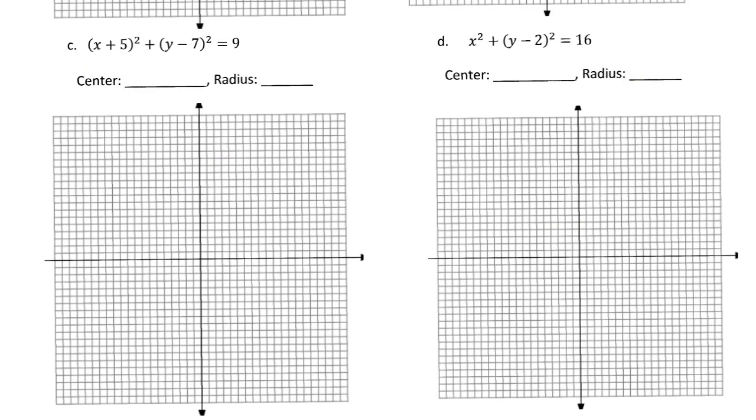This is more practice on how to get the information out of your equation, the center and the radius. And then after you do that, you try to use the center and the radius to draw or to graph your circle. So the center would be the opposite of the 5. So it's negative 5, comma 7. The opposite of negative 7 is 7. The radius, your r squared is equal to 9. Applying the square root on both sides, so your radius is equal to 3.